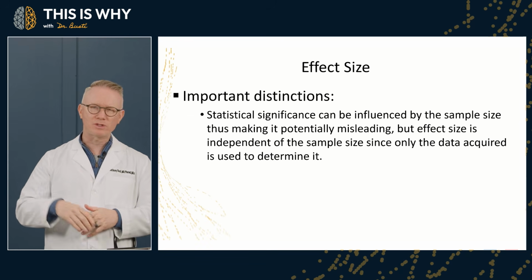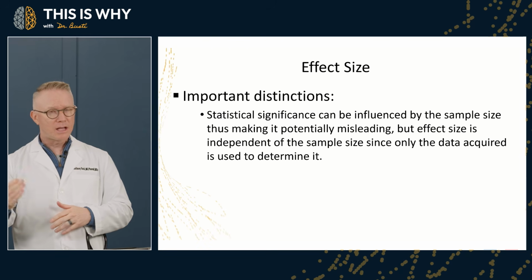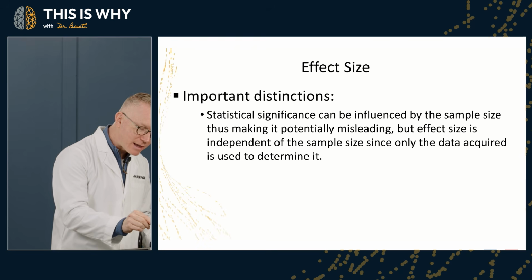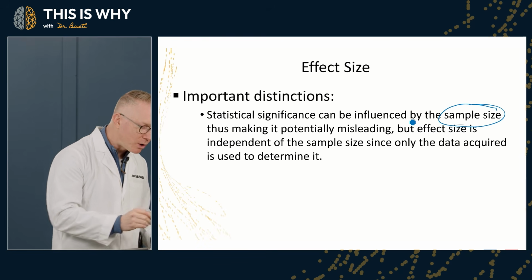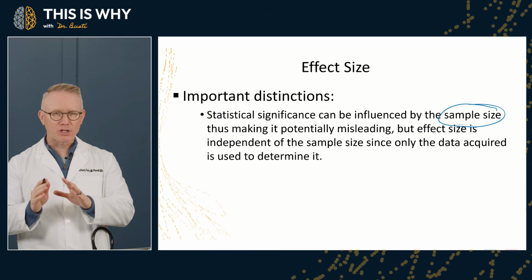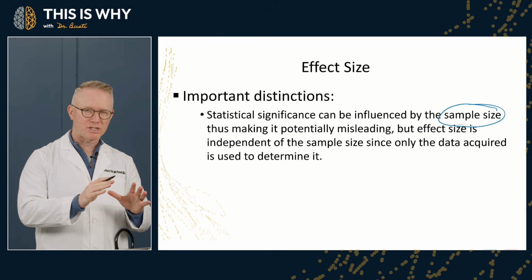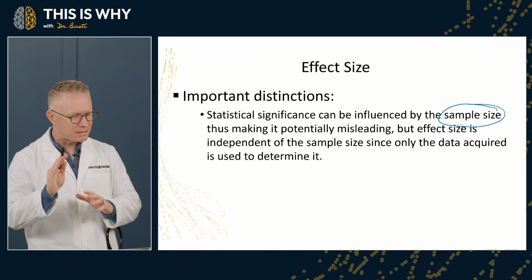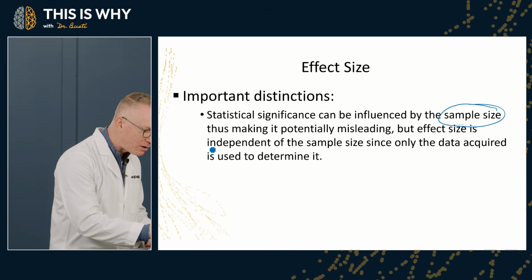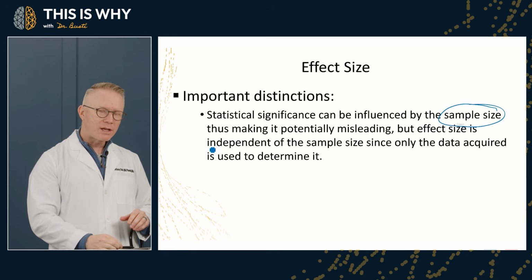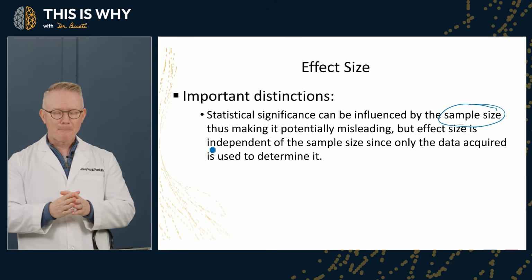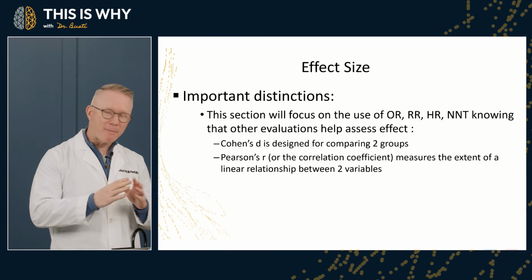That's why it matters. So statistical significance can be influenced by the sample size, okay? And that's important. That makes it potentially misleading, which is what I just said. But the effect size, listen guys, the effect size is independent of the sample size because it's only using the data acquired, okay? And so that's why it matters.